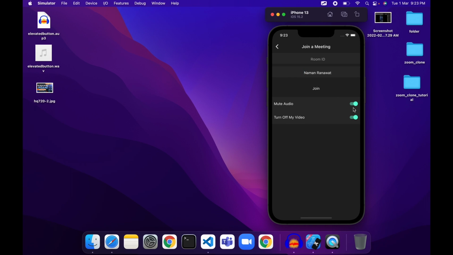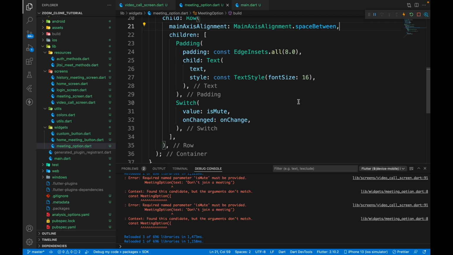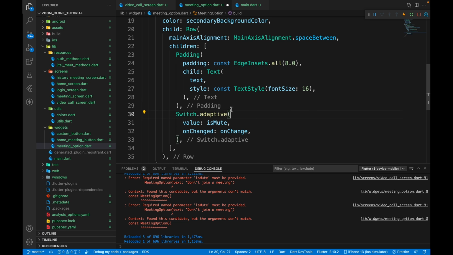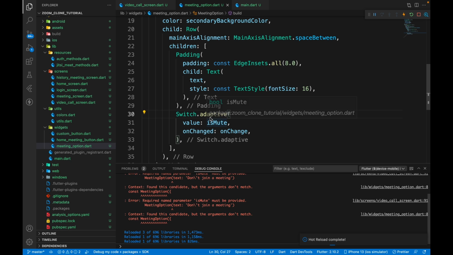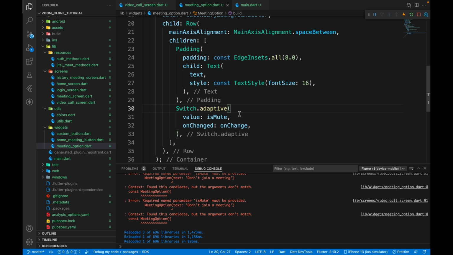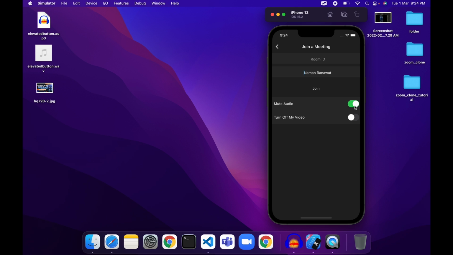But now the last issue over here, as you can see, is this button is not specifically for iOS, right? Well, you can see that this kind of button, the switch that we have, shows up for Android. It doesn't look good on iOS. So what we're going to do is switch dot adaptive. With this widget dot adaptive, by putting it in front of multiple widgets, you can make sure that this widget is clearly adaptive, meaning if you're on iOS it will show something like this, if you're on Android it will show the previous widget of switch. Right, now this does look better and that's amazing.